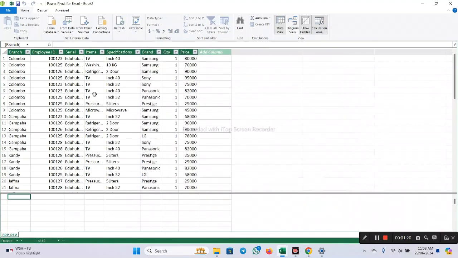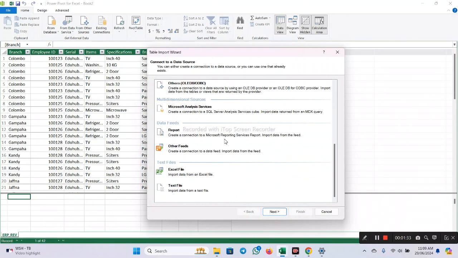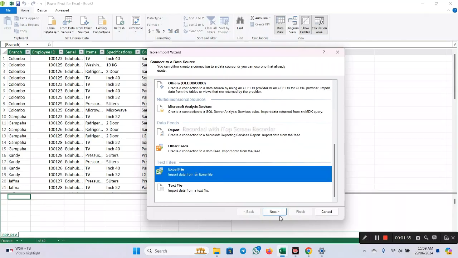As you can see, the dataset for the revenue sheet has been linked from my other dataset. Now let's add in the next sheet. It's the same way that you have to do.